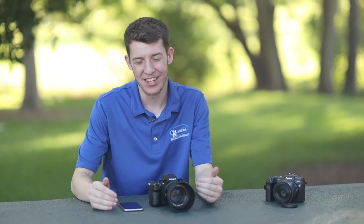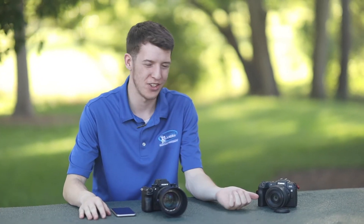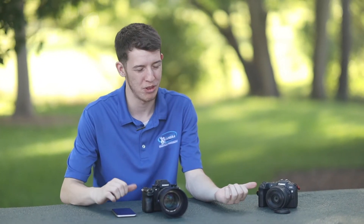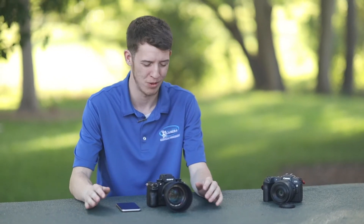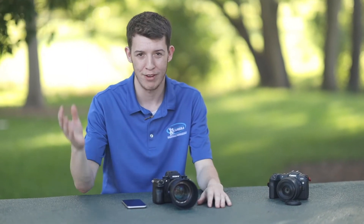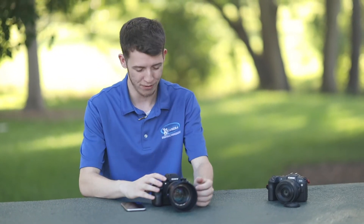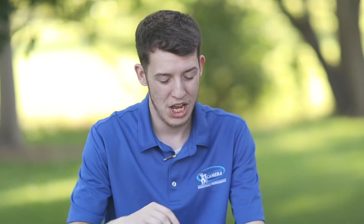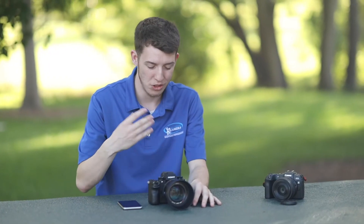Let's say this camera and phone have never been set up together before. We also have a Canon here to show you how to set those up too. With both Canon and Sony, the setup process is very similar across most of their current cameras — whether you have an A9, a 6400, a USR P, or an M50 it should be about the same. I'm going to show you how to do it with the Sony first. Now on a Sony there is a way to do it in the actual menu, but the Sony menu is kind of deep and confusing. There's an easier way that I'll show you.